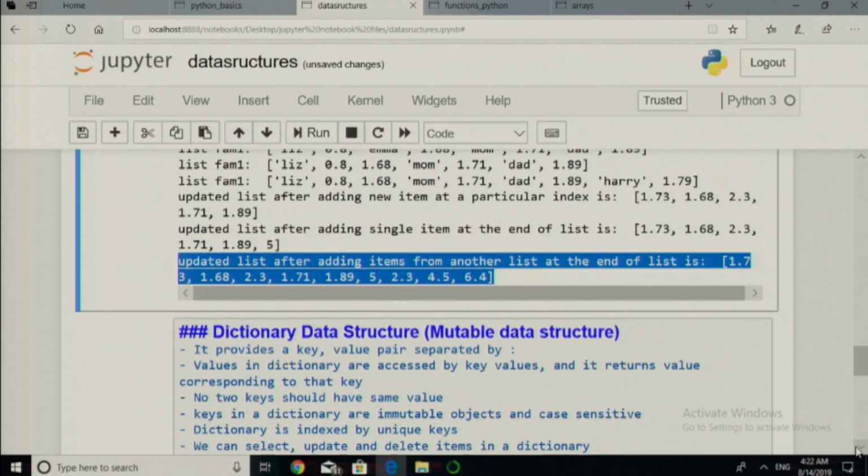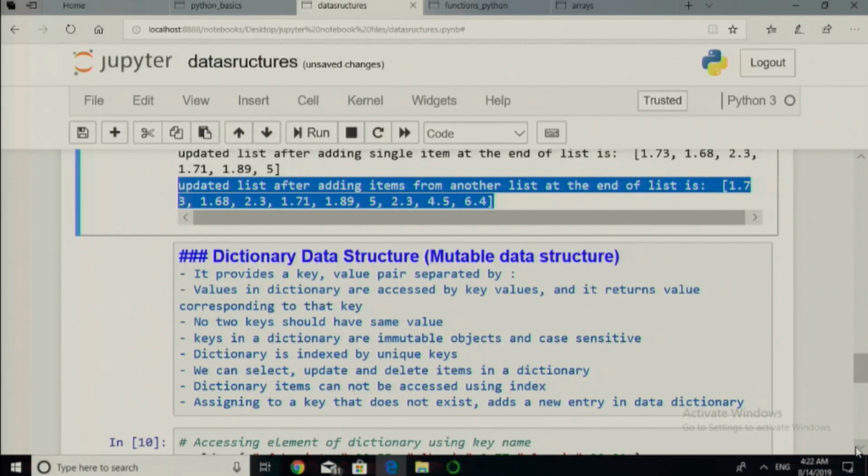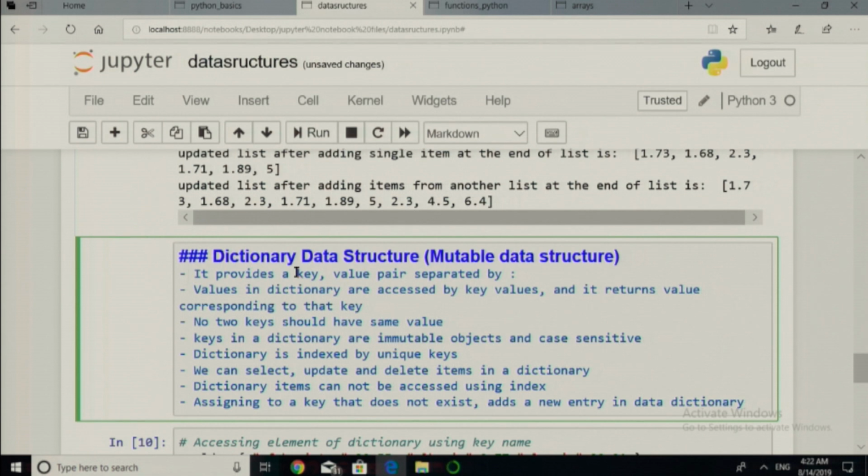The third data structure that is most commonly used in Python is the dictionary data structure, and it is also of mutable type. It provides key value pairs separated by colon. Values in a dictionary are accessed by key values, and the key that you specify within square brackets, accordingly the value corresponding to the key will be displayed.